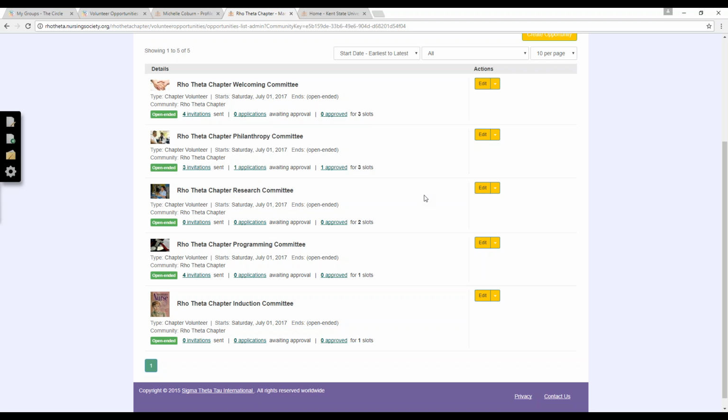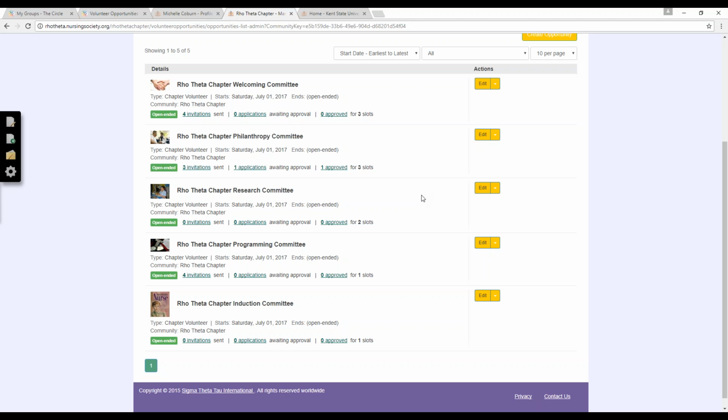So for your chapter leader positions, all of your committee positions, any one-time opportunities, maybe you have an event coming up and you need people to sit at the table or to hand out name tags or to greet people at the door. All of that should be set up through here because then we can recognize those volunteers because internationally we don't always know who is volunteering at the chapter level. And some people are very engaged and active within the chapter, maybe not necessarily at the region or international level, so it's nice to be able to recognize the work and the time that they are putting in.